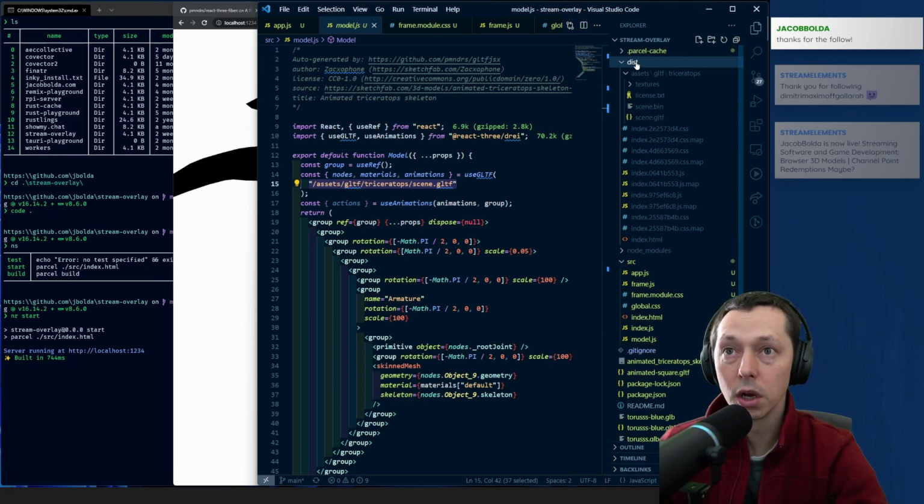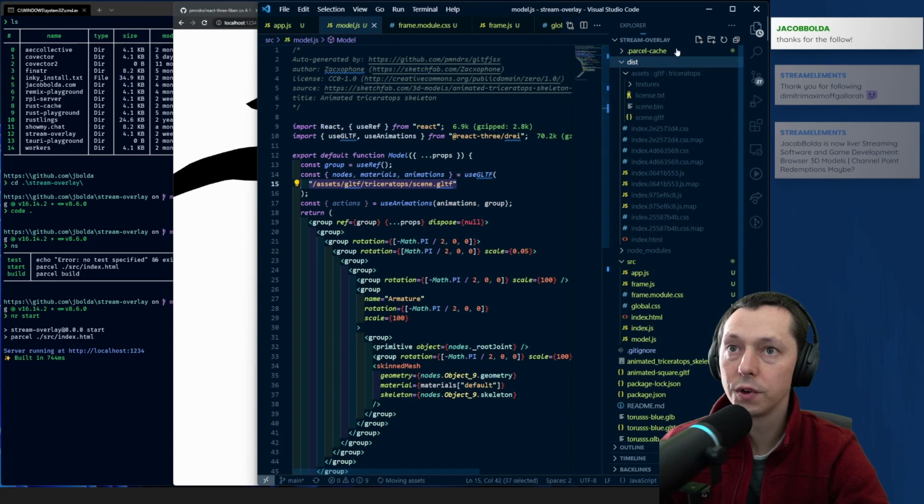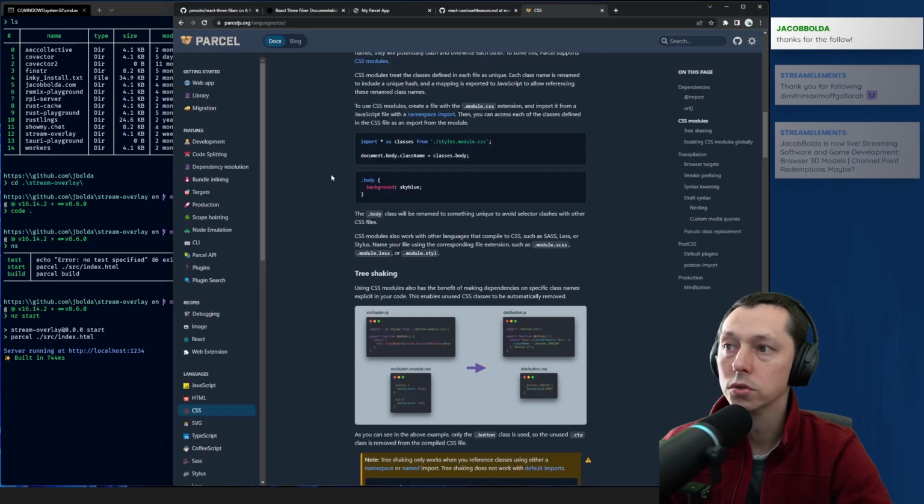So as a stopgap, I had just dropped an assets folder in the dist directory. That's not going to scale. So I'm going to move it into the src directory, and we need to figure out how to deal with those static assets within Parcel.